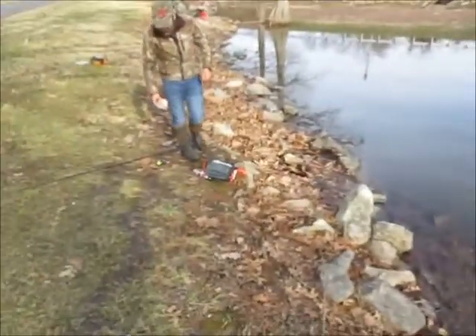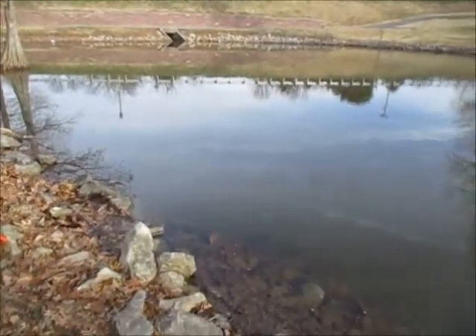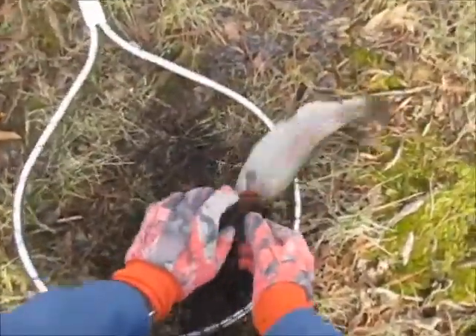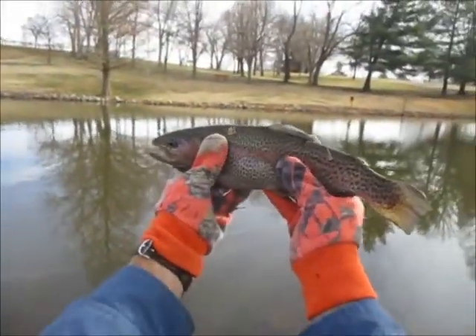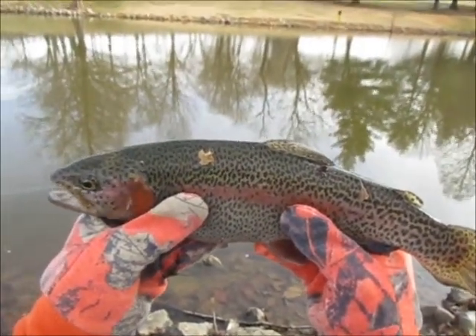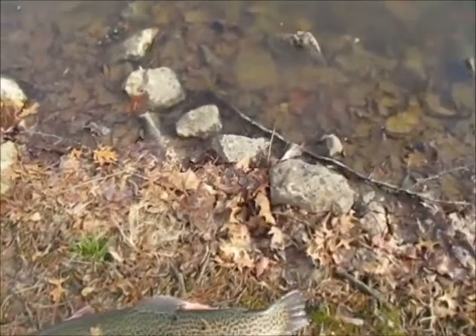They're really stacked up in this cove. From what we've experienced, we catch more fish in this cove than anywhere else in the lake. It's because there's this little tunnel that comes in, and when it rains heavily, that washes out a little ditch through here — it might be a foot deeper or whatever, and they stack up in here and feed. Fish number two, about 12 inches. They release a few in here — maybe 100 out of the 2,000, what are called broadstocks, and they range anywhere from 13 to 18 inches. So I'm hoping to get one of them today.